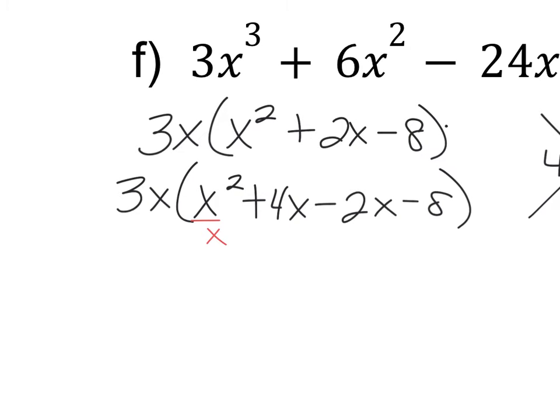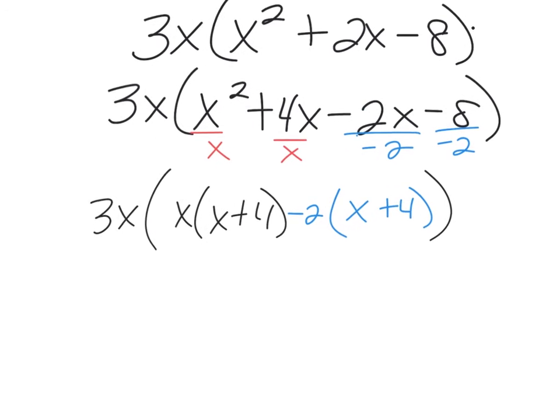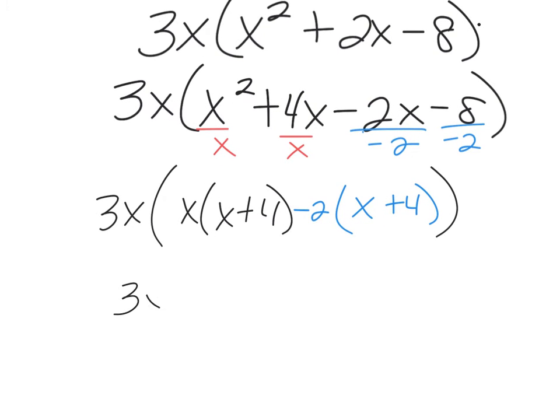Out of those first two terms, looks like we can factor out an x. So I have, what would that be? x times parentheses, x plus 4. And then on this other one, it looks like we need to factor out a -2 because we want both to be positive. So -2, and that would give you x plus 4. Perfect, exactly what we wanted. Now let's put it all together. 3x out front, then x minus 2, then x plus 4.